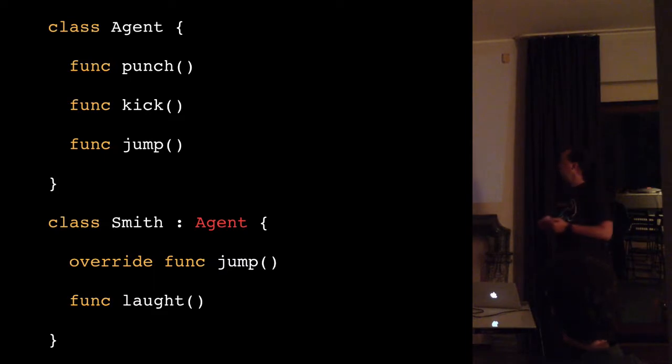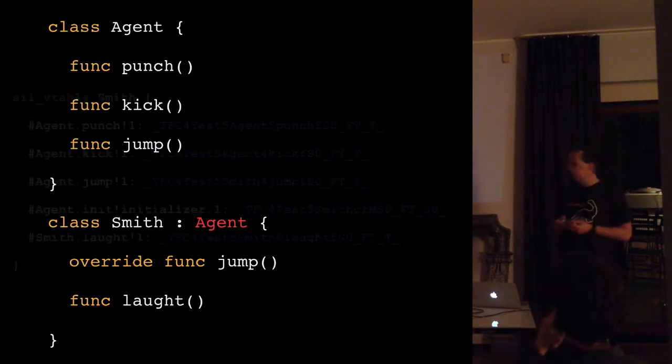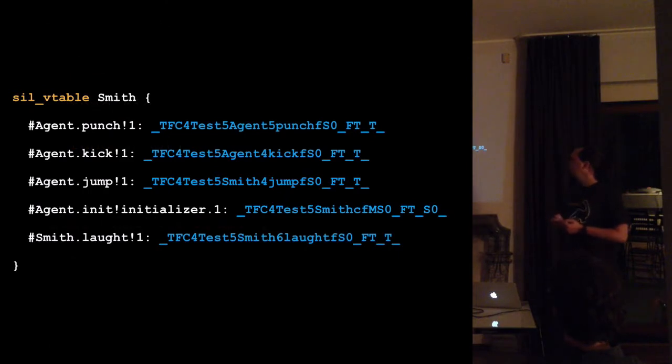So let's have a look at how the vtable looks in the SIL code, in the Swift intermediate language. It looks like that. This is basically a dictionary mapping method names to the functions. Those method names are mangled, so let's demangle them.